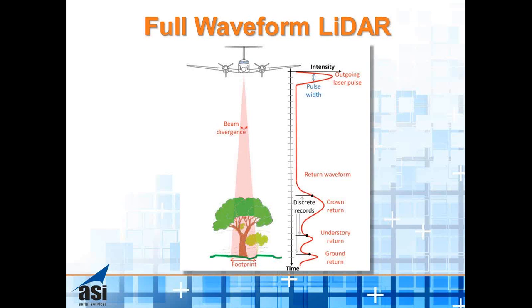So I'm able to get pulses on the way down to get all the vegetation. So that's why it's not as much of an issue with leaf on and leaf off. I have done projects for the Army Corps of Engineers and done projects in August which would have been leaf on, and being able to get where tributaries are flowing into streams, flowing into rivers, and being able to map that with intense accuracy.